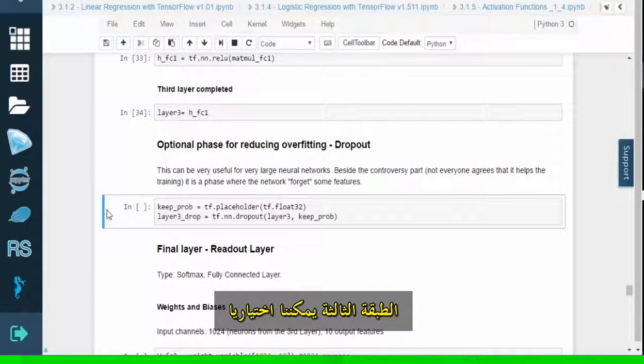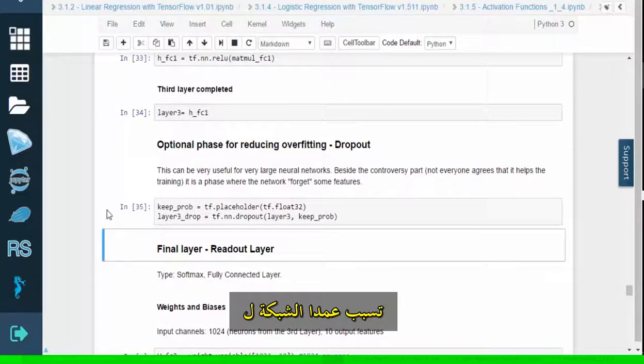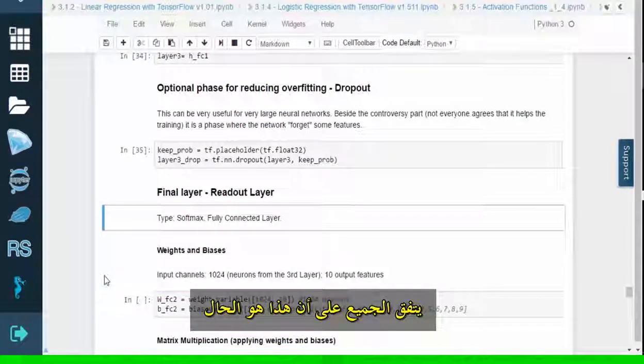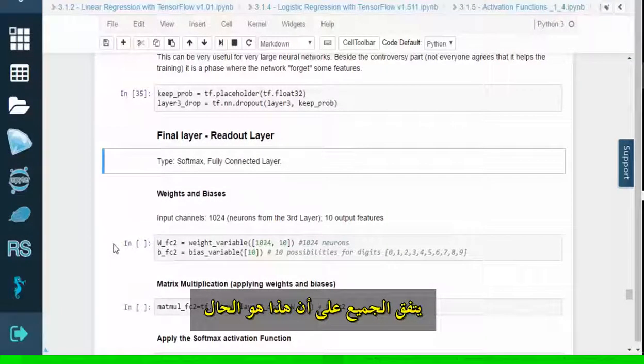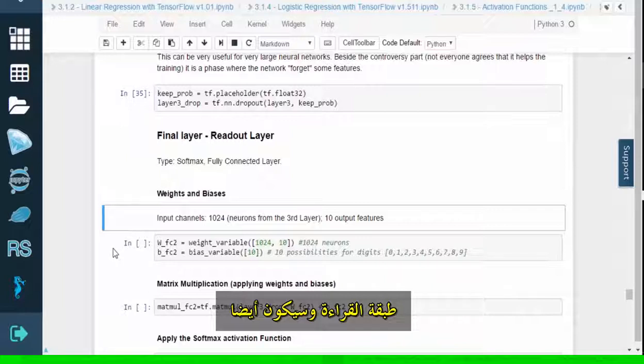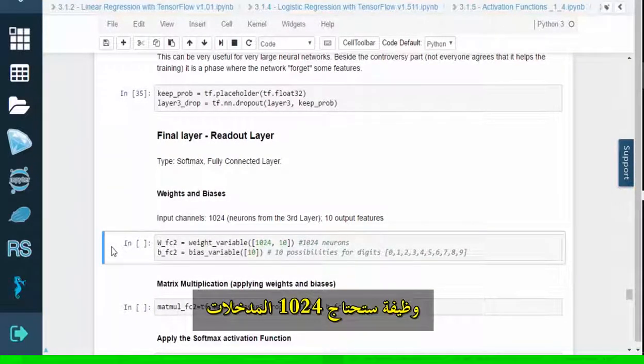We can optionally use a strategy called dropout, where we intentionally cause the network to forget some of the features. This may help prevent overfitting, although not everyone agrees that this is the case. The final layer of the network is the readout layer, and it will also be a fully connected layer with the softmax function.